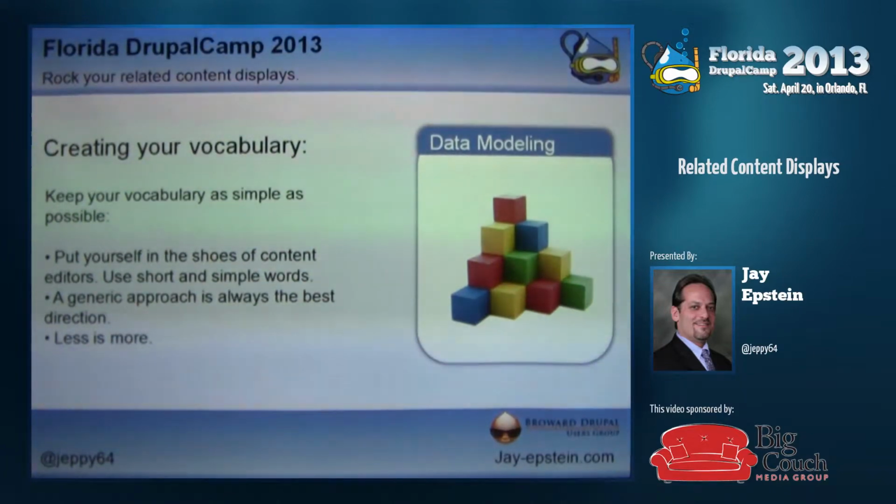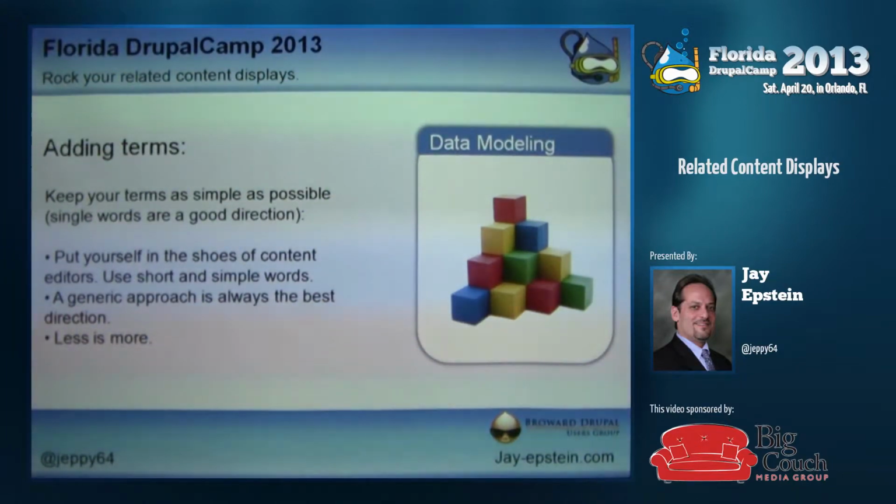For those of you that find this not optimum to follow that kind of model, that's cool. A hint of advice: when you're working with taxonomy, keep it as simple as you possibly can. Single layers are good, although you can nest. But always think about the person, the end user. Are they going to be able to look at this thing and know what to do with it? And that's the big piece, especially as a beginner when you're starting to learn how to work with data modeling. Tone it down. Keep those bad words out. Also, the same thing with adding the terms that they're going to actually use to classify their content.